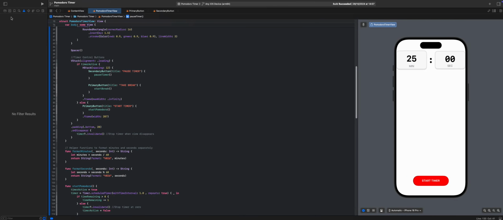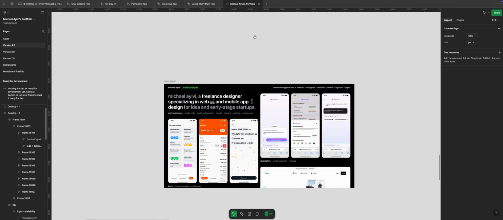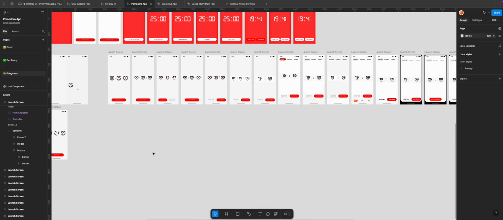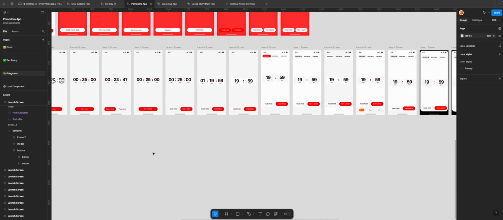And this one here is the Pomodoro app that I was talking about. So for this one too, I was designing it in Figma, right?